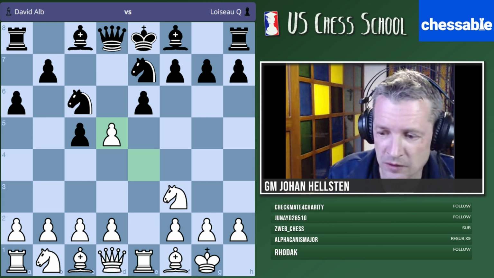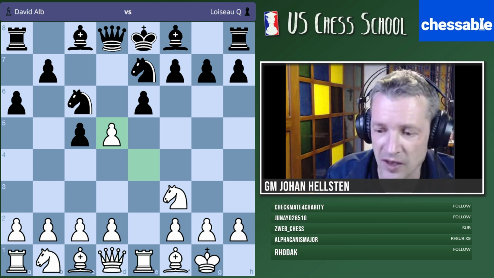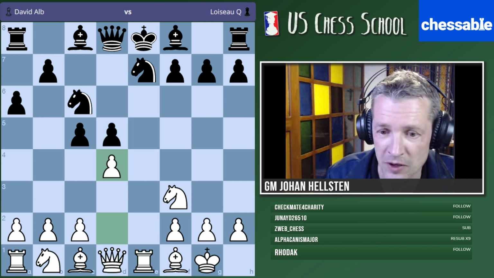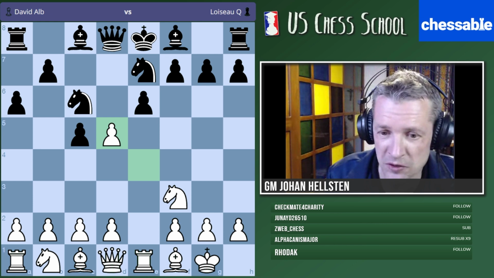What makes sense here? Anyone? You can just write in the chat. Should we take back with the pawn, with the knight? Yeah, you're right, Adi Chess. Yeah, with the knight we should take. If we take with the pawn, we end up with some congestion here. It's not so easy for us to develop our pieces. So, yeah, the correct choice is to take with the knight.